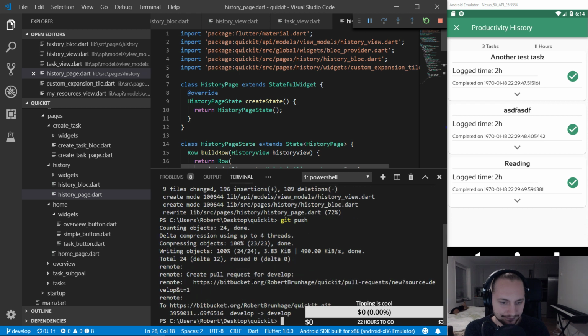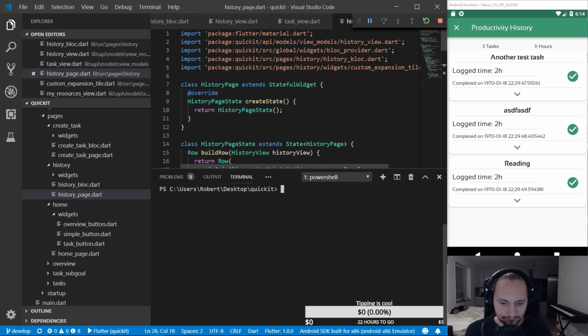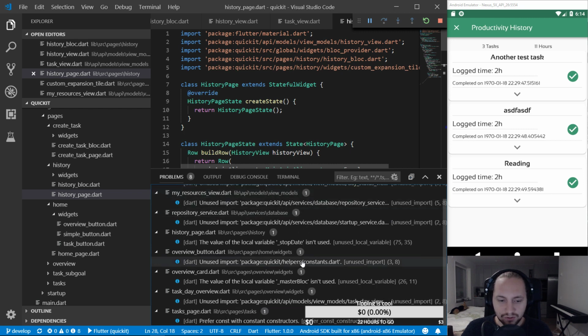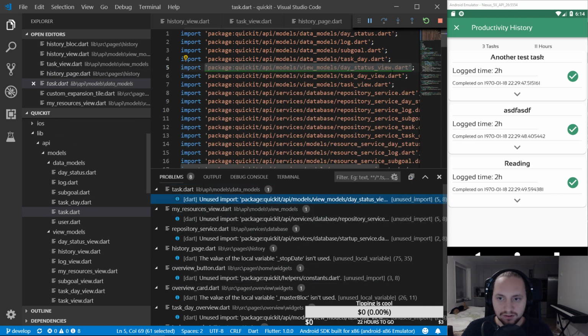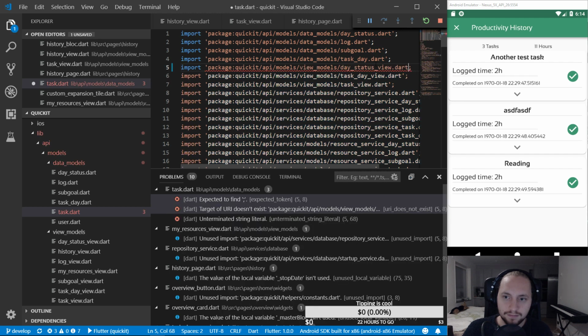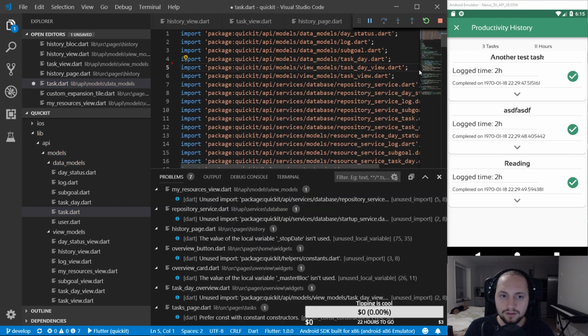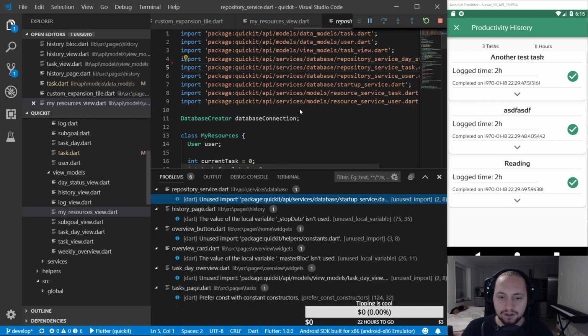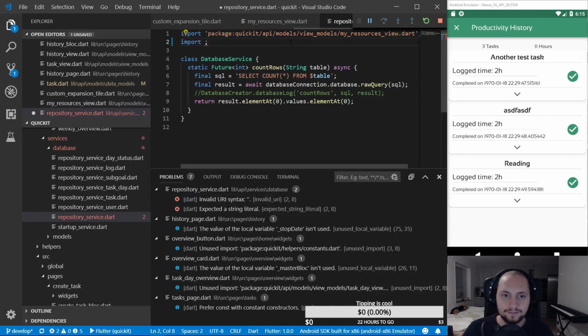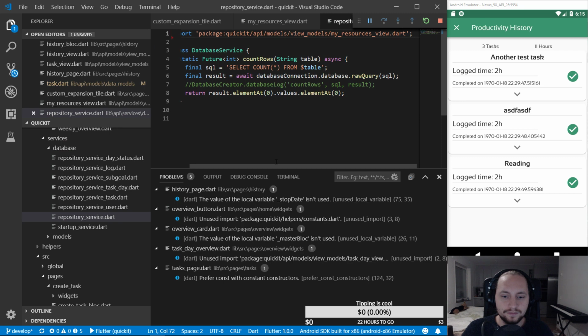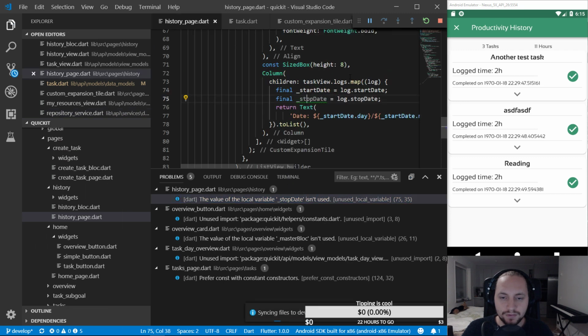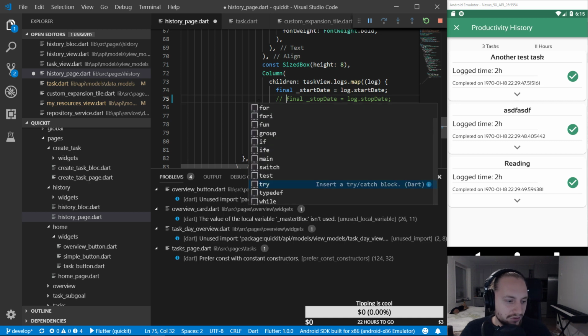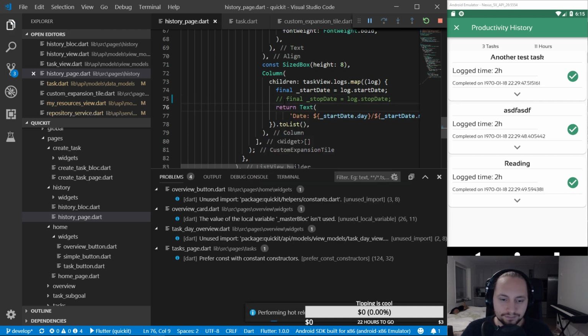And we're also just going to fix some unused statements. This is shift delete, yeah. Clean this up. And the stop date we're not actually showing for now, I'll just comment it out.